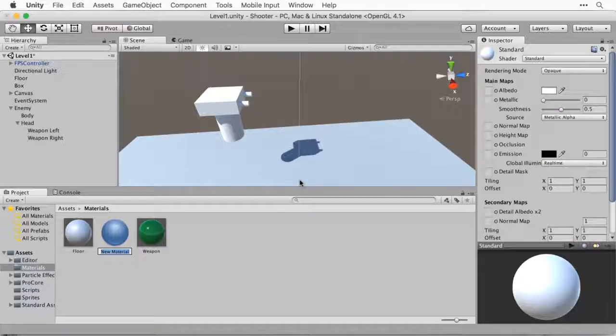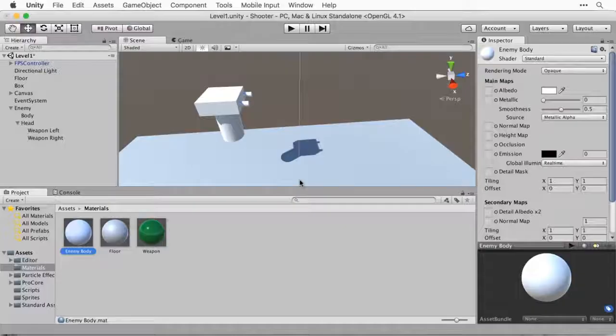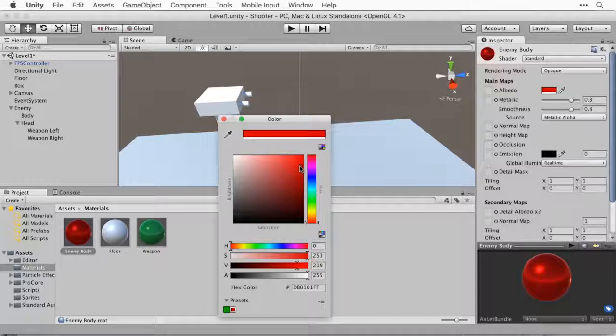First of all, we'll make the enemy body material by naming our new material enemy body. We'll set the metallic property to 0.8. This means that it will take more of its color from the surrounding environment, which is true for metals. We'll also change the smoothness from 0.5 to 0.8 as well. This means that it will be much more glossy, but not so glossy that it is completely reflective. We'll set the albedo color to a dark red. Something like this will do. You'll want to play around with your own values.